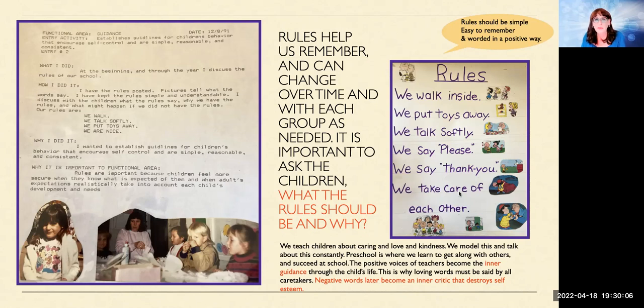And as a matter of fact, what I have happen is if a child forgets to do a rule, another child will come in and say, so and so's not talking softly, or so and so did this. No, you don't want them to do tattletaling all the time, but they will catch each other and police each other on the rules. And I've had children go up to another child and say, hey, you're supposed to walk inside. You're running, you're not doing the rules. And then take them to see the rules chart again.